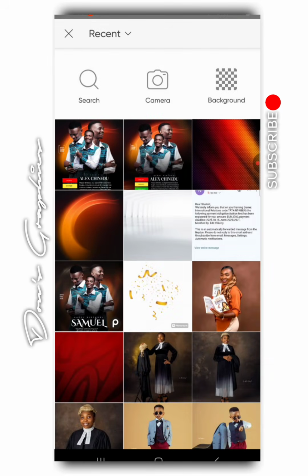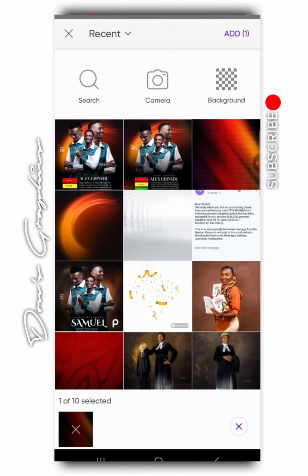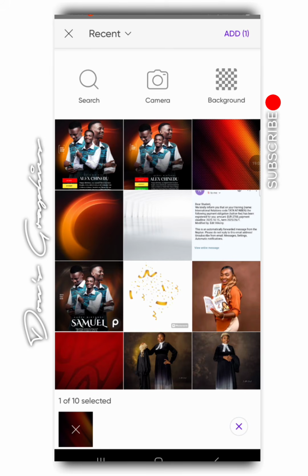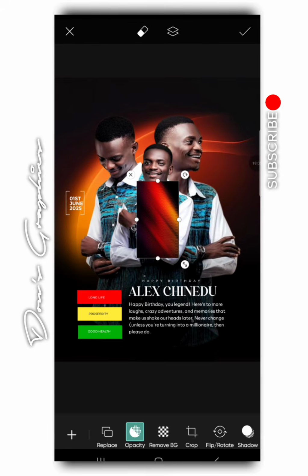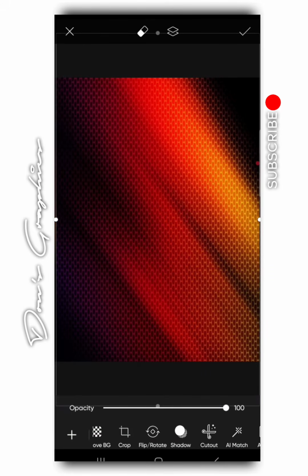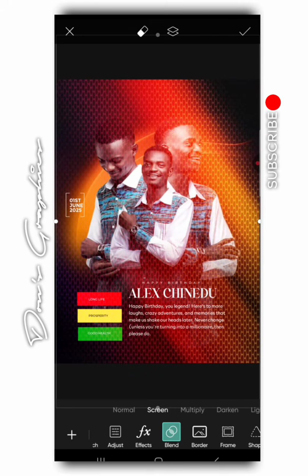Now we're going to play with this other texture. I have this texture here. All right, I will share it with you, don't worry. Then you click on art. So when you click on art, you will have this. So increase the texture to cover your entire design. Then go to blending mode and give it screen.